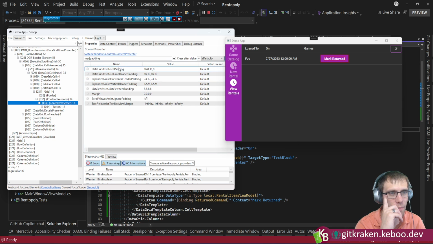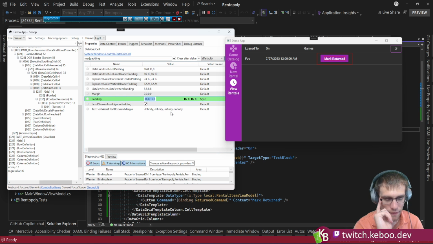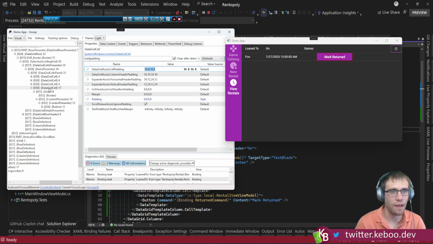So we're going to keep walking up, and the fact that it's called cell padding makes me want to go immediately look at the cell, and I look at the padding and I go, there we are, 1686. Hypothetically, if that were 0, look at that, it flattens right up for me. So data grid cell padding is probably what I would like to set on this particular cell.